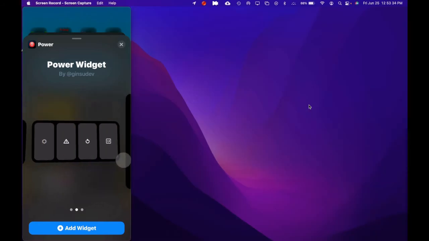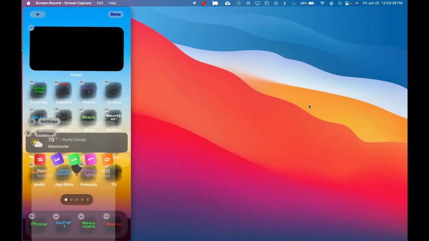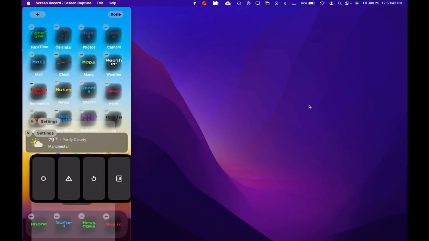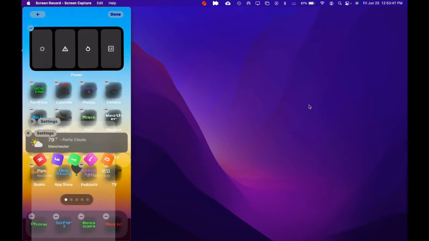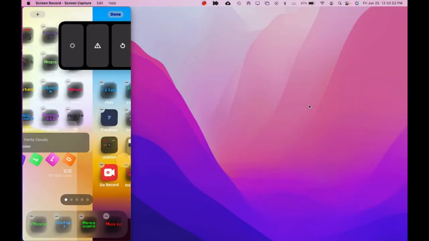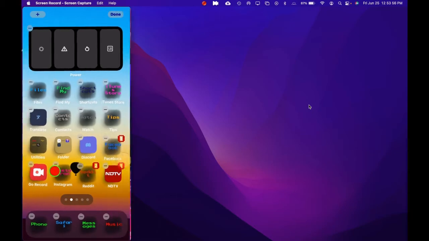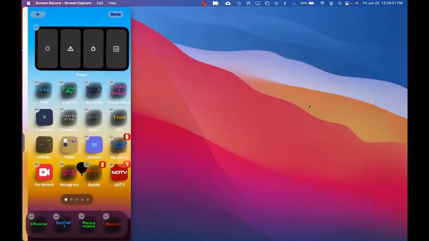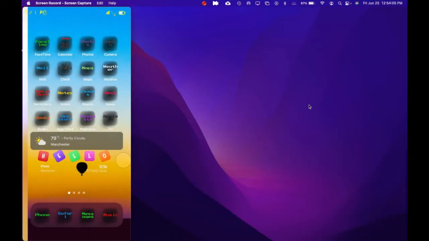So let me show you what the medium looks like. As you can see, from here it automatically goes to the top, but you can move it anywhere you want for easy access. You can put it on any other page. As you can see, we can move it to the next page just like that, dragging and dropping it. And this is a really awesome, really nice Cydia tweak, and I highly recommend downloading this and checking this one out.